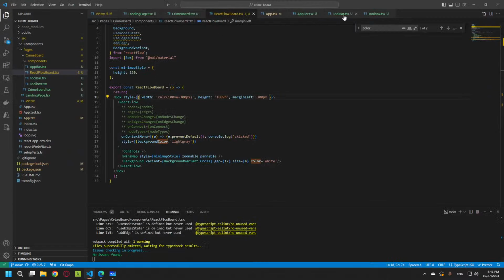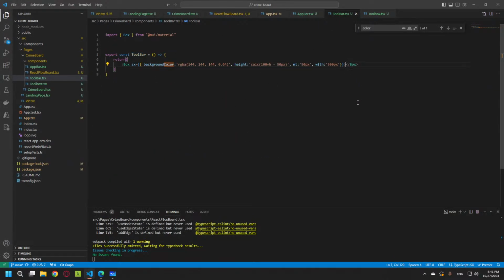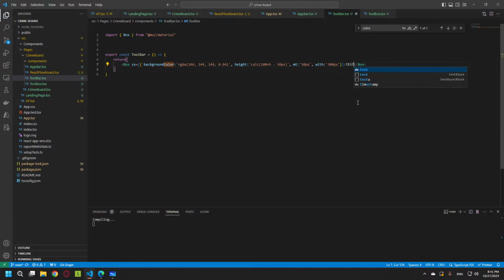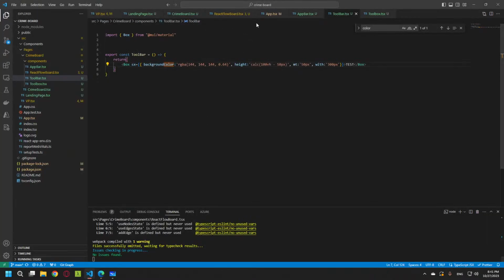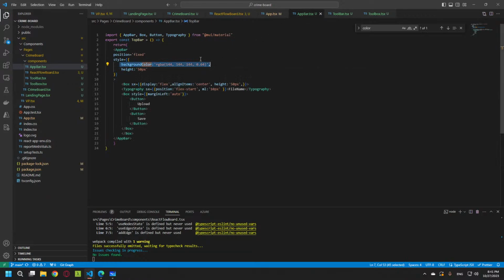Okay, so it's moved. However, I don't see our toolbar. There it is. Okay, so we don't have to move it. The crime board, we do have to reduce it, otherwise we're gonna get a scroll bar.